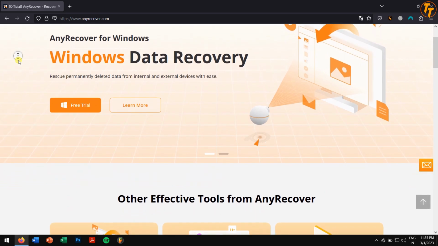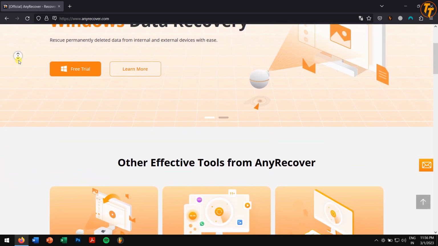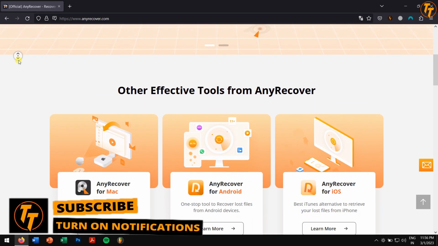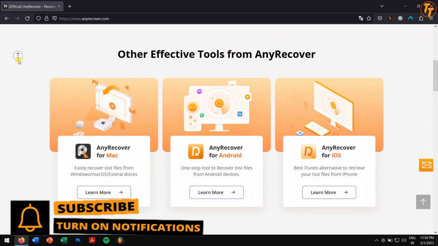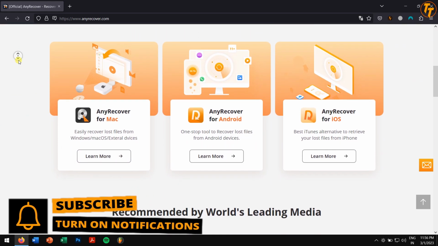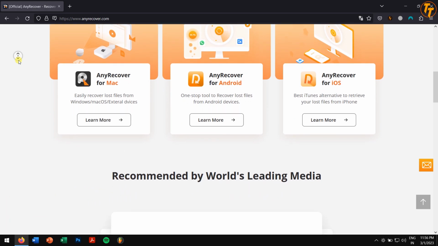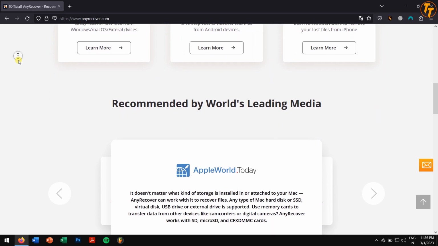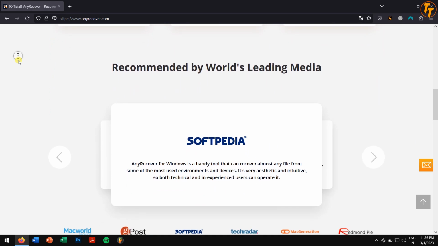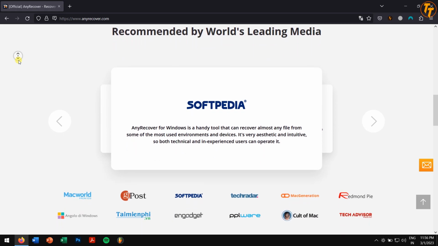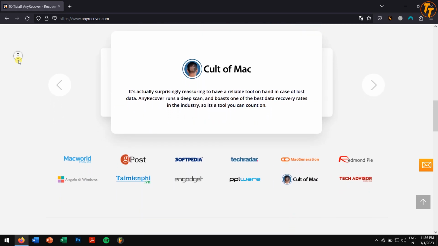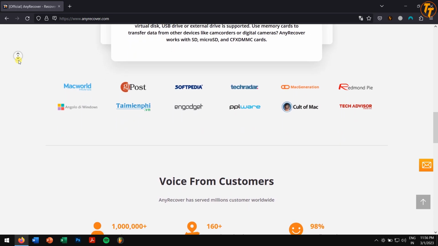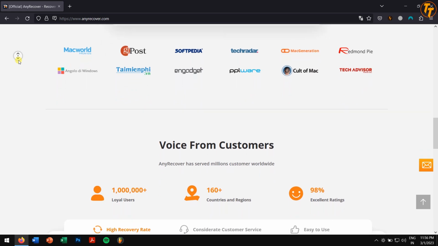Now, AnyRecover is available for Windows, macOS, iOS, as well as Android, so it doesn't matter where you have lost your data, as AnyRecover has got you covered. And also it supports more than 1,000 different file formats, which includes photos, videos, archives, emails, audio files, etc. Along with that, AnyRecover offers unlimited free scan and preview as well as free recovery for 200 megabytes. So you can always seal the guarantee of satisfaction by pre-testing the software before the eventual purchase.